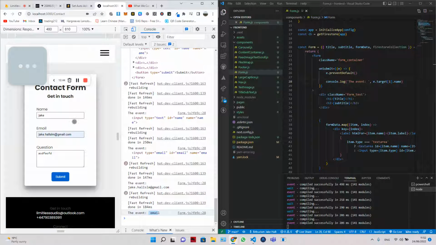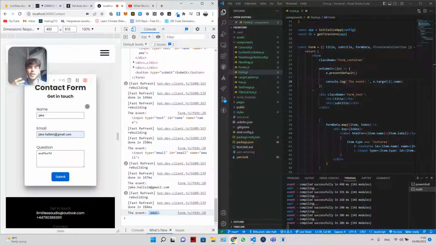Now, because we get this information in an array, we can loop through the array and create an object which we will then send over to Firebase, to the Firestore. Depending on the length of the array shows how many times we need to loop through it, and this is what's also going to make it reusable.